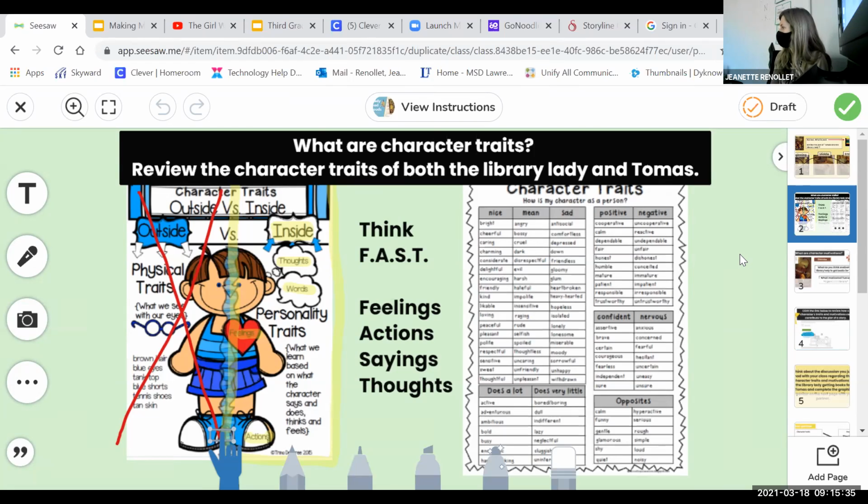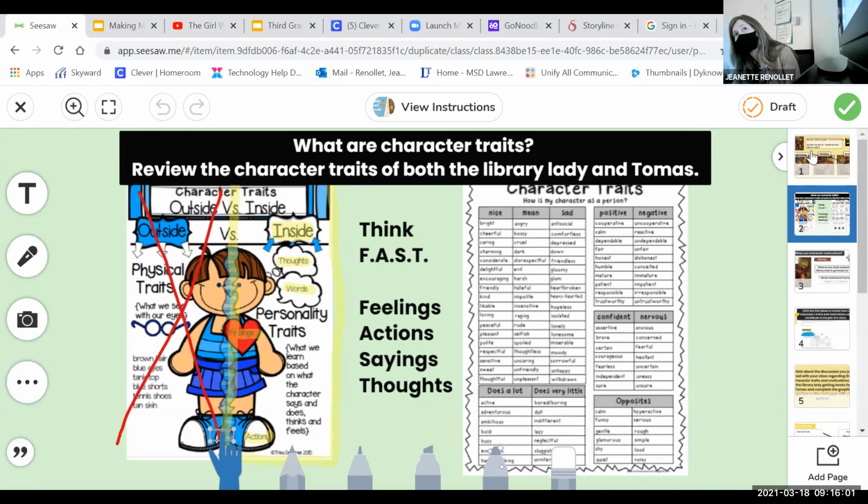Theo. How do we describe someone who likes tigers? What's a character trait word, a describing word? So maybe he is interested. He's interested. I like that. Landon, last one. He's calm. I like those character traits to describe Tomas.